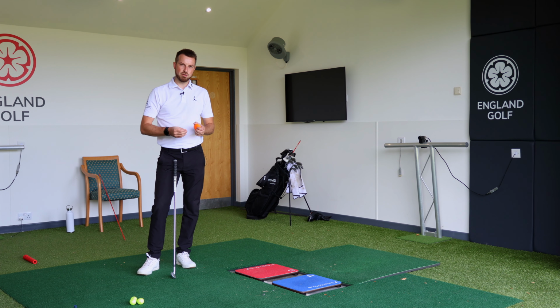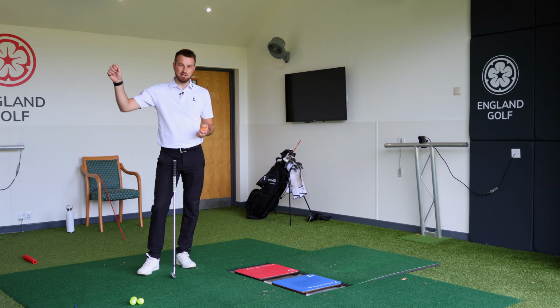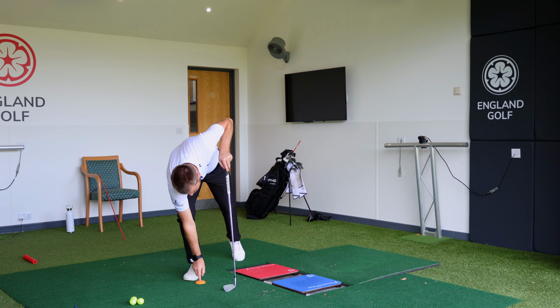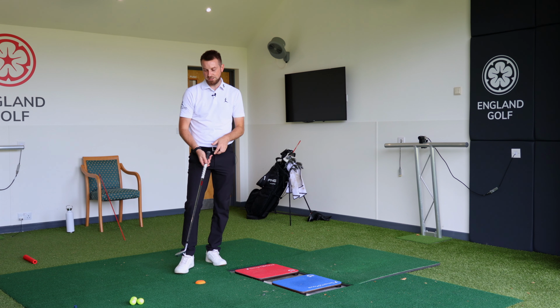So now we understand that concept and a movement awareness drill that we can use to get the feeling, we obviously now need to put that into a swing motion. As we've talked about, the early extension is very functional. That helps us hit the golf ball if we're delivering the club too steep. So just by feeling the movement, doesn't that automatically mean we'll stop steepening the club or not want to do an early extension? So when you practice it, it's a good idea to practice with the force pedal or just something that you can use in a similar fashion.